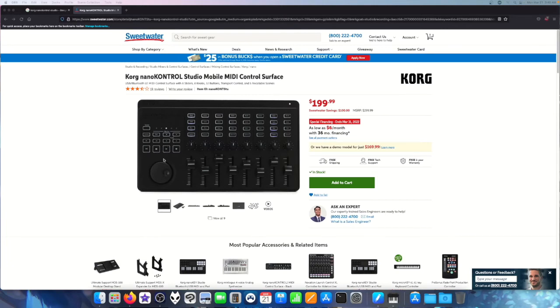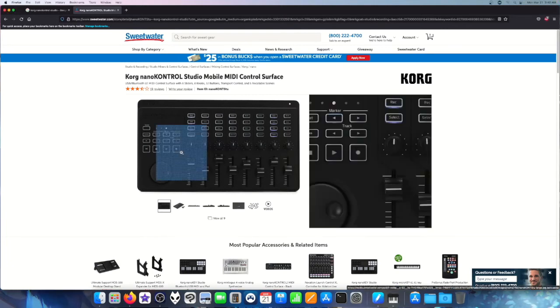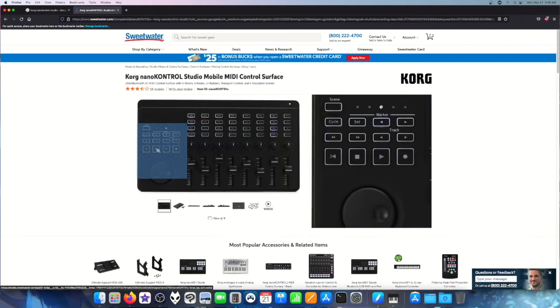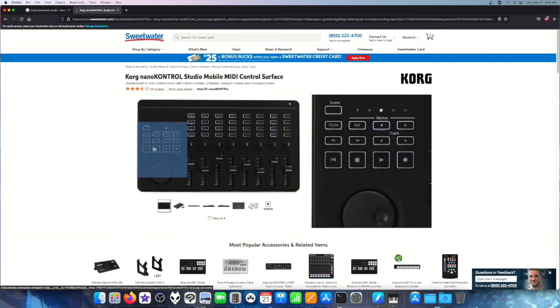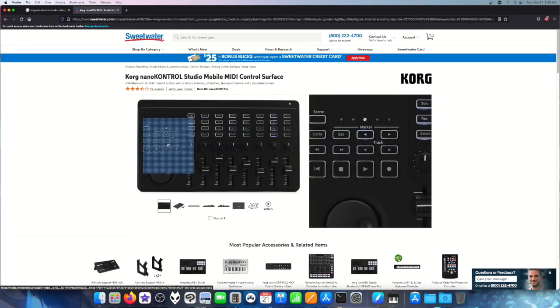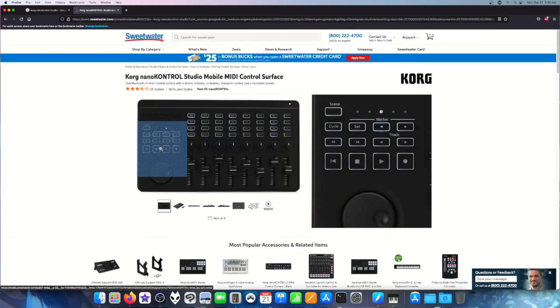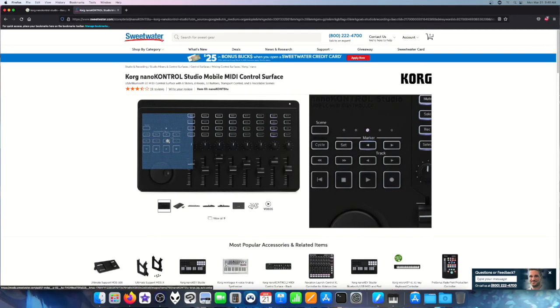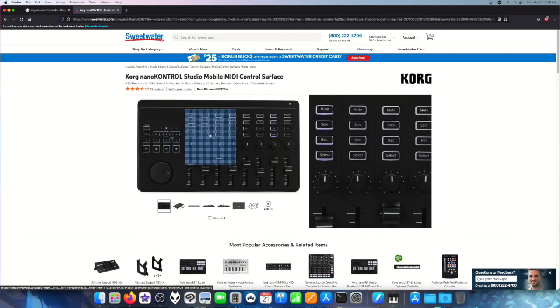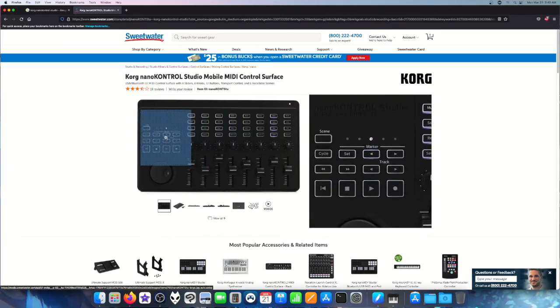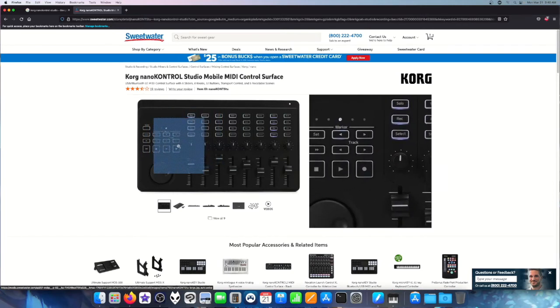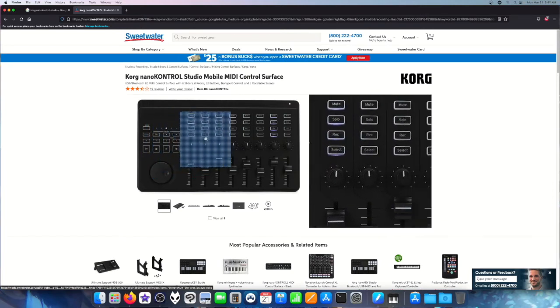So it has play and stop, record, rewind. I mean, stop, play, record, pause, fast forward, rewind, track, cycle, set, marker, scene, because you can have 5 different scenes, so that means you can have even more layers than just 2, compared to the Korg Nano Control 2.